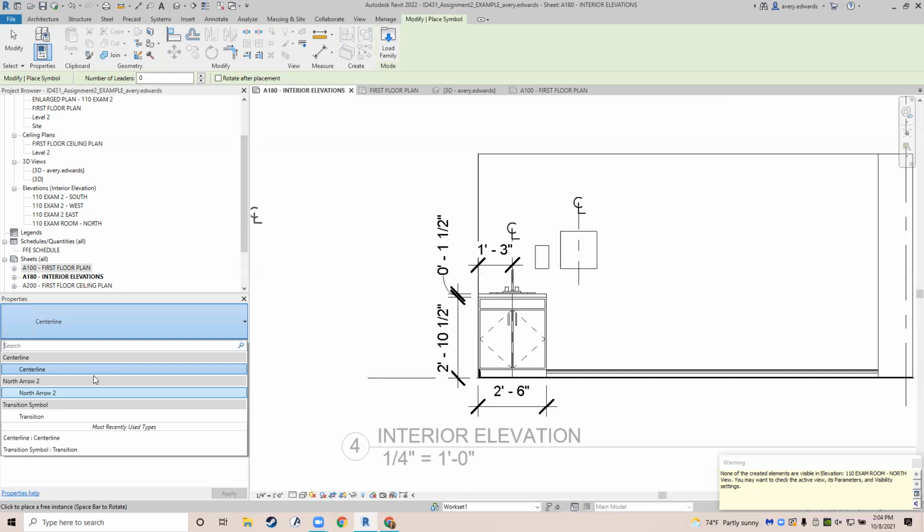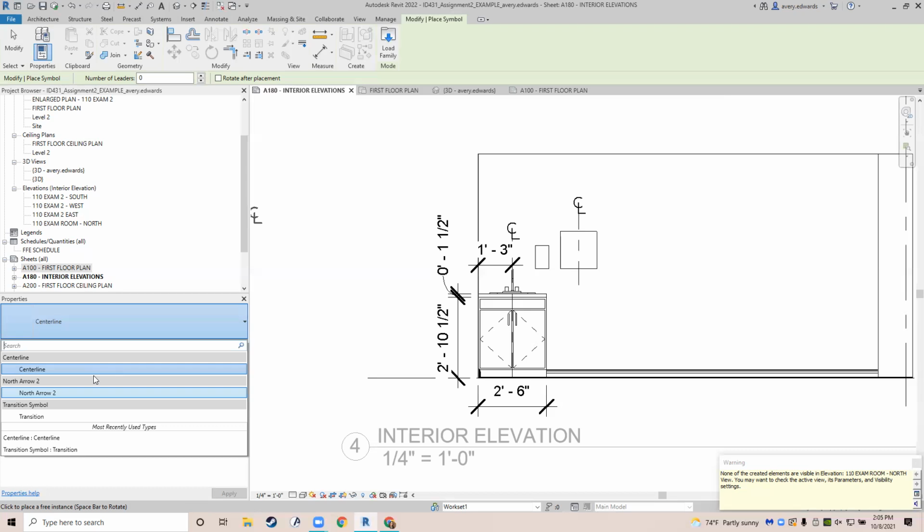Does anybody else have any questions right now? Does everybody feel comfortable with your elevation? I'm confused on whether the cabinetry is all going to be in the interior elevations page or the casework elevations page. We're going to leave it here on your interior elevation. So like a normal set, you would have a bunch of interior elevations, and those show things that are attached to the wall, just to locate them up and down and left to right.